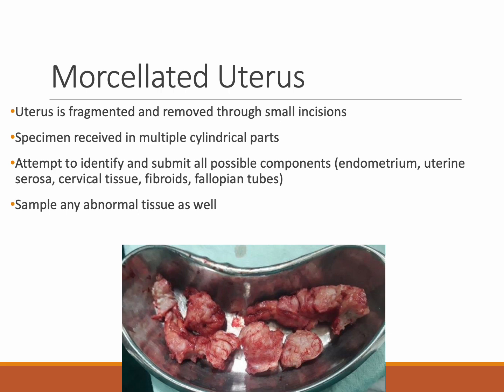It's also problematic if you get this and there's a potential for cancer or even identified cancer, because what you're going to see if you look in the pan here, with a cool little pointer, is just fragments of uterine tissue. Some of that is going to be myometrium, some of that is going to be leiomyoma. You might have some endometrial tissue present. You'll see some bits of cervix, maybe a fallopian tube in there. And your goal is to find all of those.